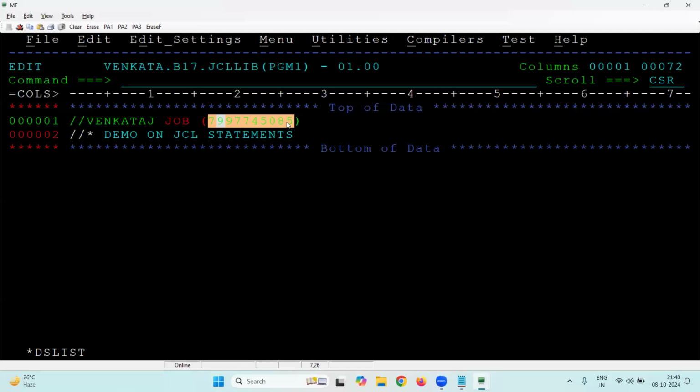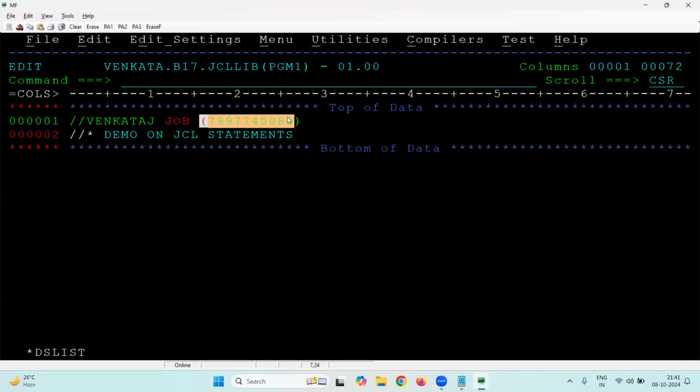That will be given by your lead or supervisor, whoever gives the KT, or you can see the existing JCL programs in our project and refer to what accounting information they mentioned. As you are new to the project, you can ask your colleagues if you can use the same accounting information when writing the code. I'll tell you the rules of accounting information later.